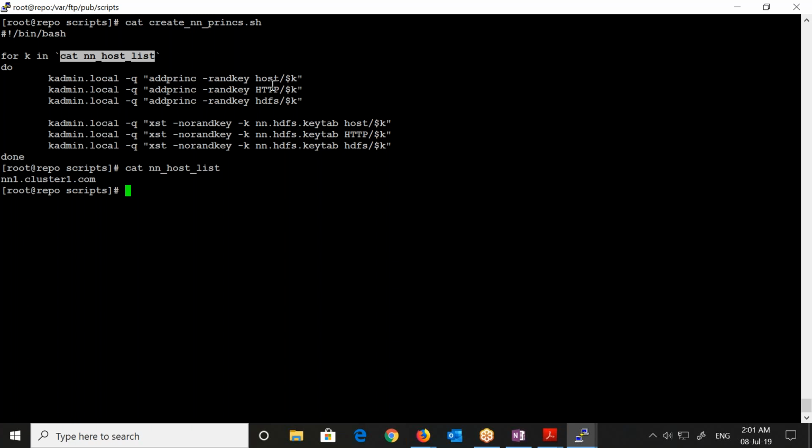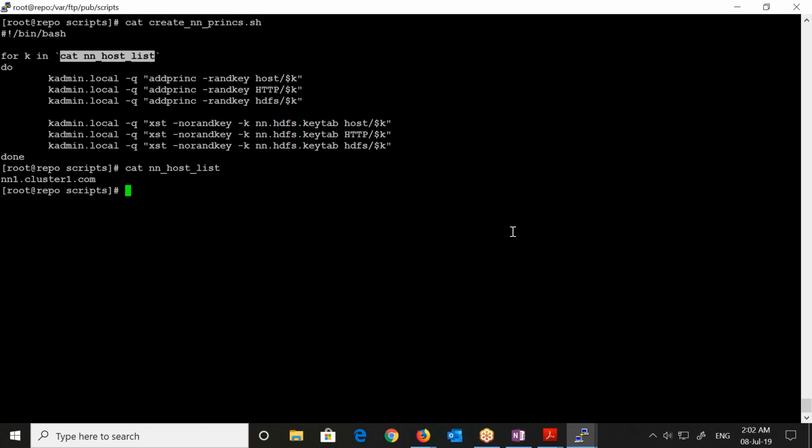I'm adding that host principal, the HTTP principal, and an HDFS principal, because we are running that service as the HDFS user, name node and data node. So for the name node, I'm adding all three to a file, the name node key. I'm saying norandkey. Once it has already been randomized here, I don't need to randomize again.